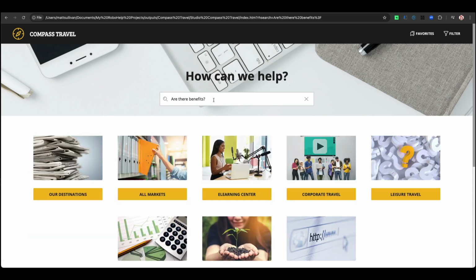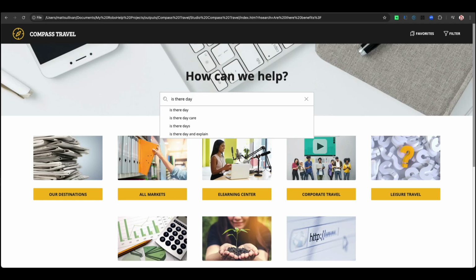Closing out of that search, I'll type another inquiry related to daycare. Notice as I type into the search box that RoboHelp is already aware and is giving me type ahead options for different things that exist in the system. At this point, I'm getting references not only for daycare, but also for Denver and other travel destinations.